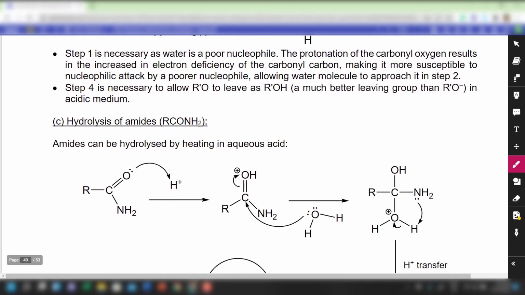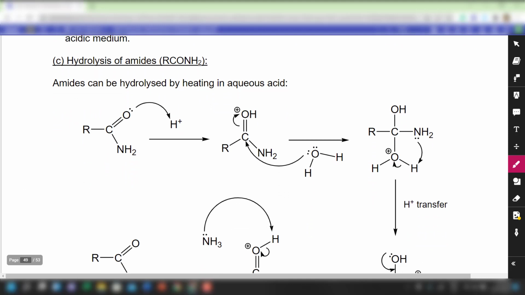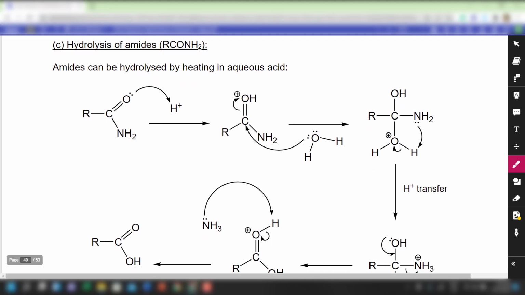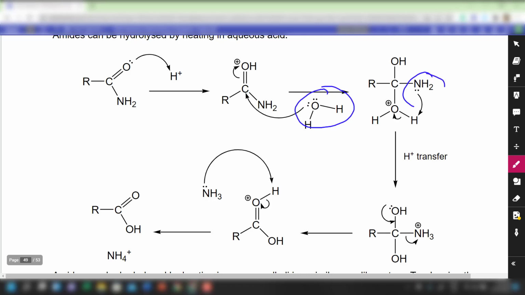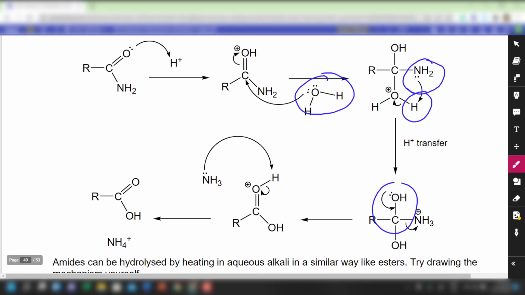Yeah, and then the final portion is the hydrolysis of amides. How are the amides being hydrolyzed? So similarly, if it's in an acidic medium, then the carbonyl oxygen will be protonated, and then the carbonyl carbon will be attacked by the nucleophilic oxygen on water, and then after that there will be a series of proton transfers. Like the NH2 will gain a H plus from here, and then later on I will reform the C=O double bond, and then I will kick out the leaving group as ammonium.